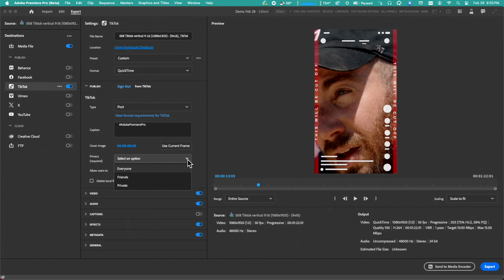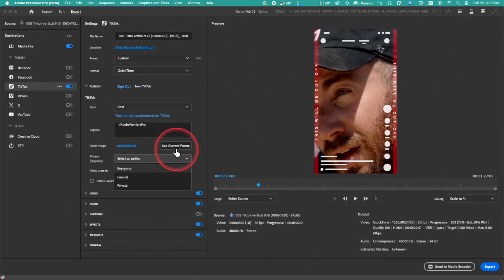So we're working with the social media sites. We've already had this for YouTube. So it's something that people were asking us about being able to export to TikTok. We now have a way of doing that directly. So this will render the video, upload it direct to your account. And you can even choose your thumbnail, use the current frame, to pick what your cover image is.